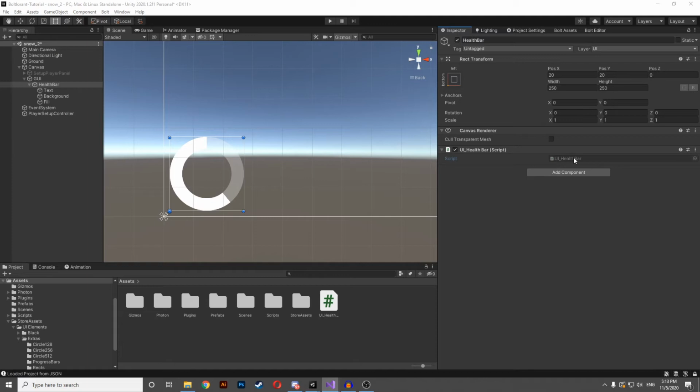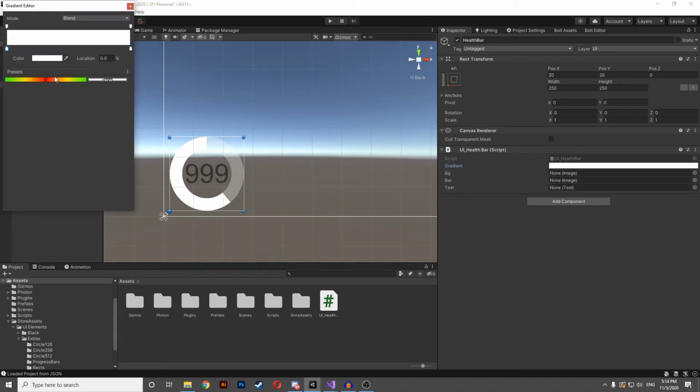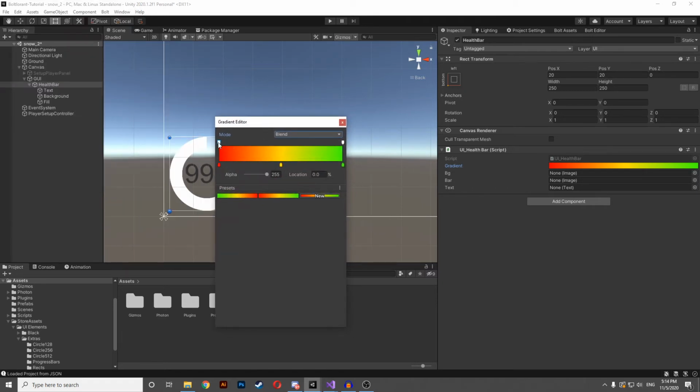I don't know if you know how gradients work in Unity, but it's very simple. So let's start. I have a gradient that is preset and it works finely, but here you have the opacity of your gradient, and in the down section you have the color.